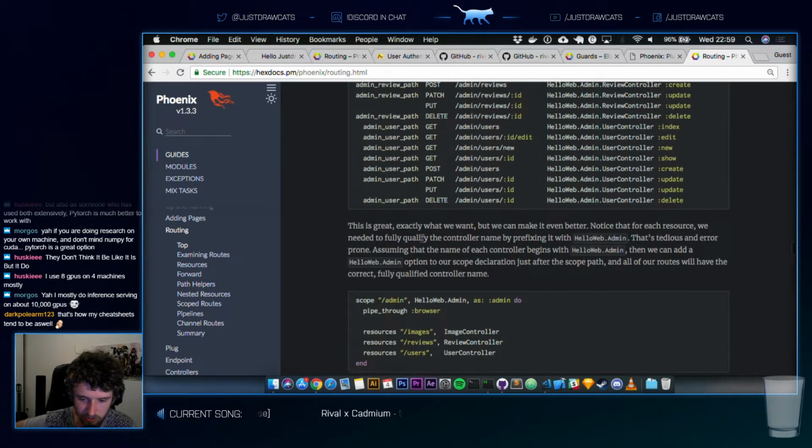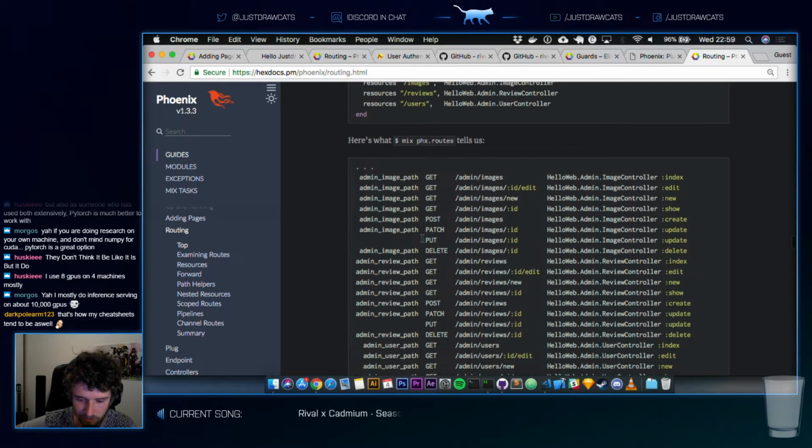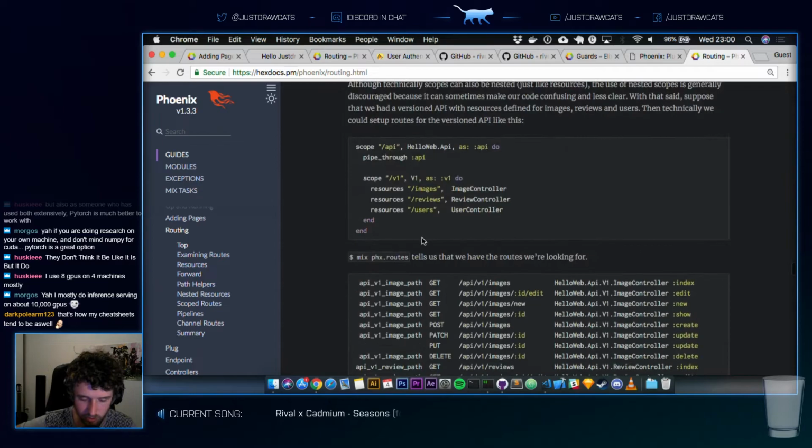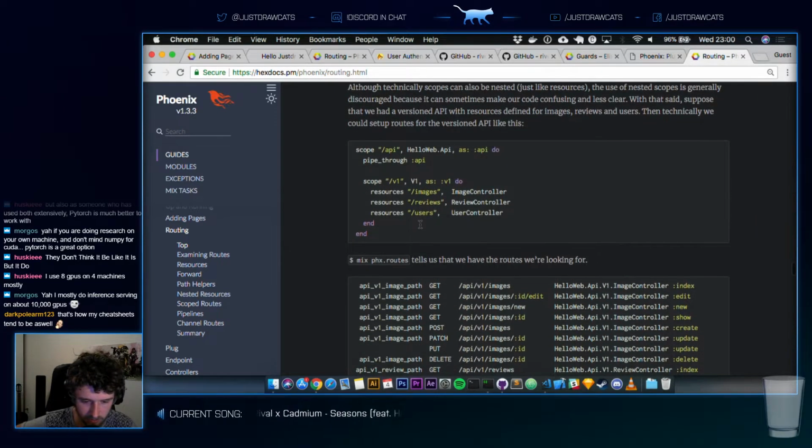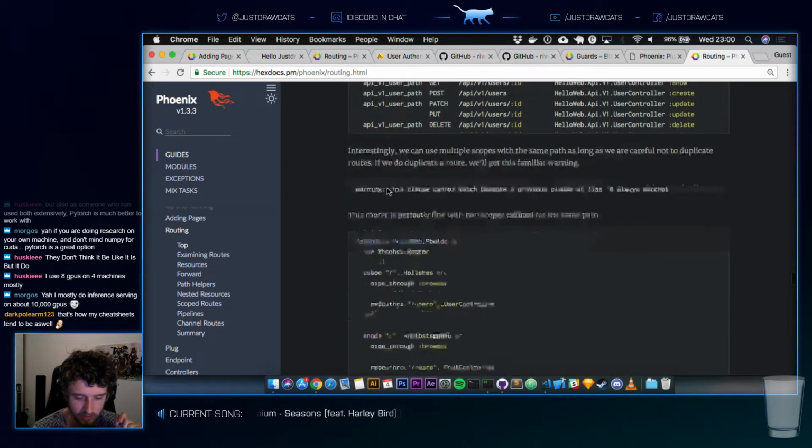So does it tell me where I should define those controllers? In a controllers folder and then a folder admin? You can create a scope inside another scope. I like it.